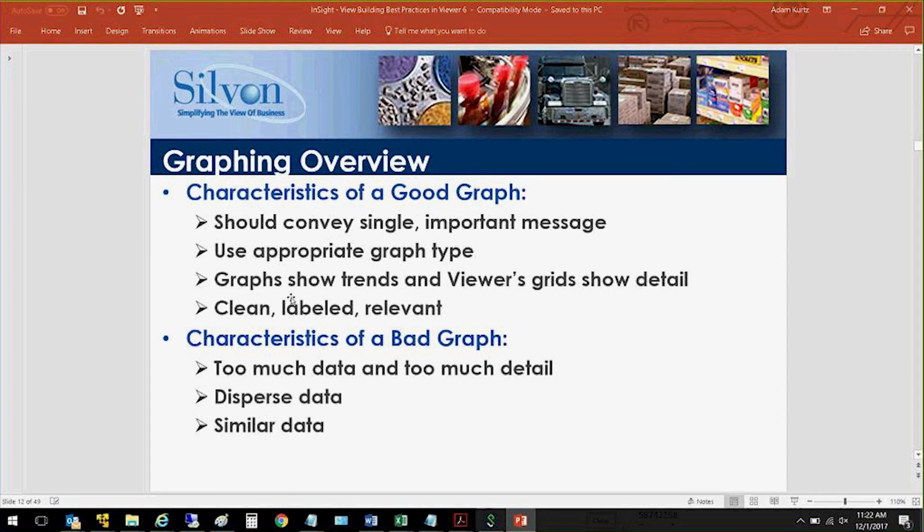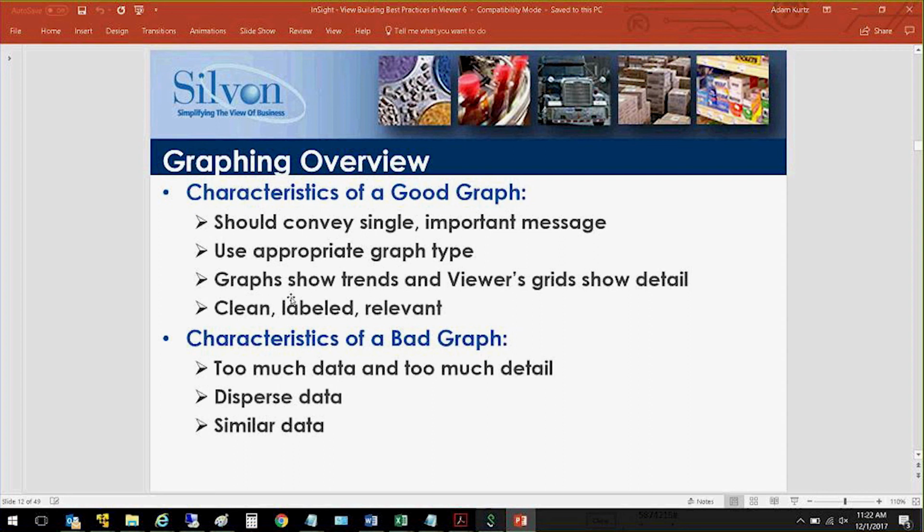A lot of that has to do with the actual graph type that you select, whether it's a pie chart or a bar graph or a line graph. Different graphs can really make the point that you're trying to make pop. It really makes it sing, so that the users, when they see the graph, say, I get it. Again, you can use a combination. Certainly you can show a graph to show the different trends, and then the viewer grids can also show a combination, and you can also show the detail as well, if you want to, of course.